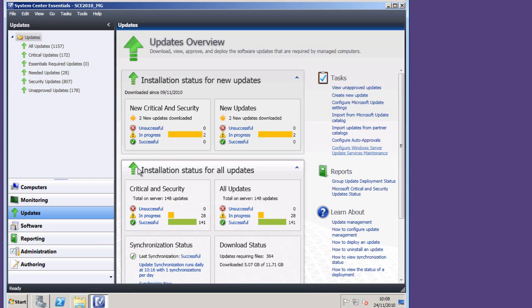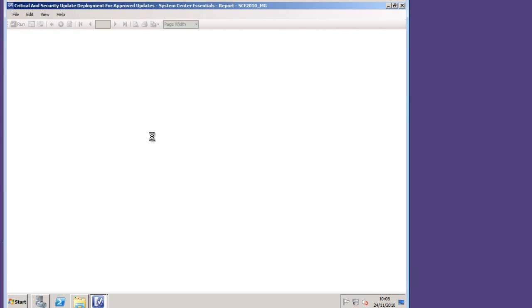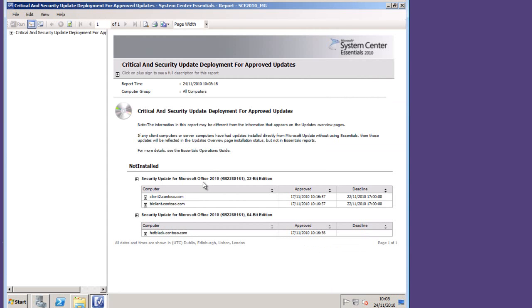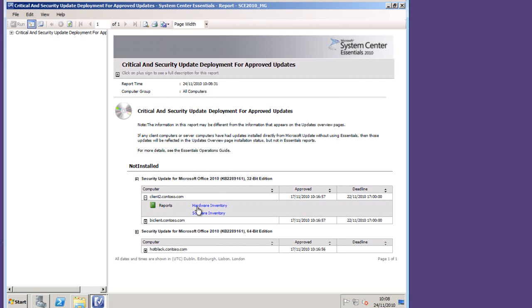Okay, let's have a look at some of the updates in more detail. I guess the key thing I need to know is what's actually happening right now. So what's in progress? And if I click on this option here, I get a Reporting Services report where I can see where this is being applied to and what the deadline is. Now this might look a little odd, but that's because I keep stopping and starting System Center Essentials. This wouldn't happen in your world. Notice too that I can get a complete readout of any particular machine without having to go anywhere else.